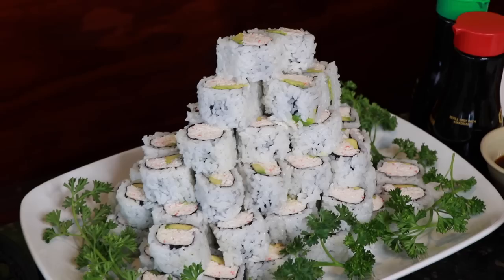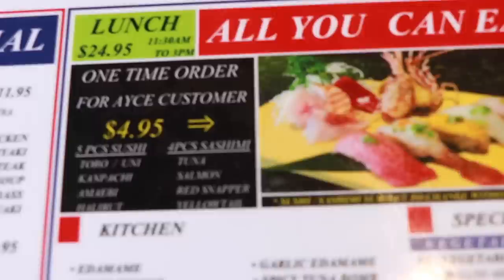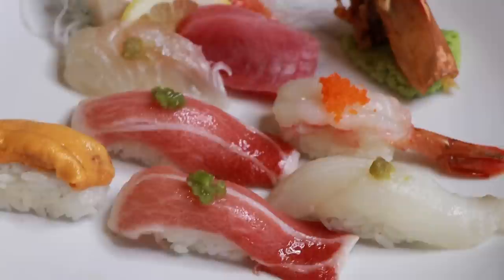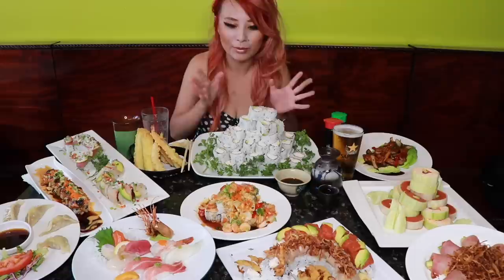But before that, let me tell you about the specials they have. For the beer, for an extra $2.50, in addition to the all-you-can-eat, you can have all-you-can-drink beer, or for an extra $5.50, you get all-you-can-drink sake. So that's pretty cool. And also, they have a premium plate over here, which includes all their premium sashimi, including like albacore, yellowtail. But yeah, that one is an extra $4.95 for customers. But anyway, let's get started on this California mountain roll.